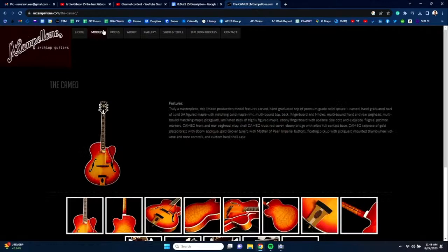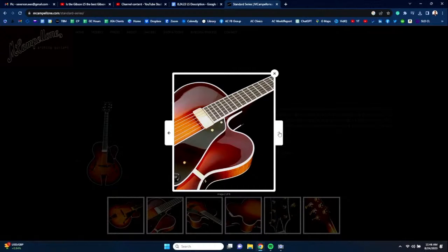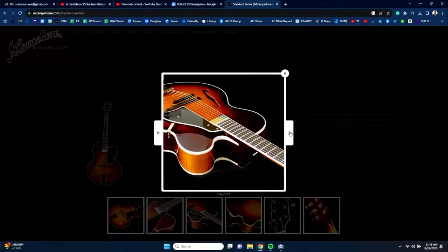Show the one for $55,000. Let's see. Standard series. Can you make the screen big, or is it big already? Okay, this is the website. So, okay, no inlays, got it. It's pretty much like an Eagle Classic. But that's got a floater, right? Yeah, he could probably make it with a one inside. Pretty cool. Definitely.